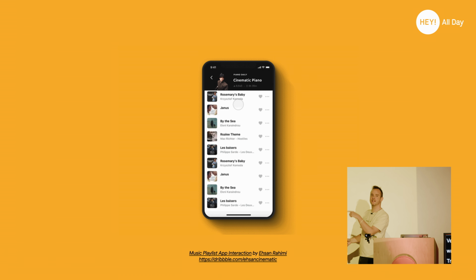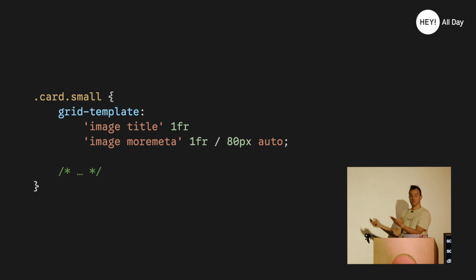Whoa, cool. I rebuilt this demo, and the difference between the big card and the small card is just a change of the grid template areas. Because this is the big card, where you have these template areas, so you have the meta, the title, the more meta description, and so on and so on. But then the small card, it's just a different grid template. So that's the difference. So if we want to view transition that one, we just need to toggle the class of small on that card, and then we have it.